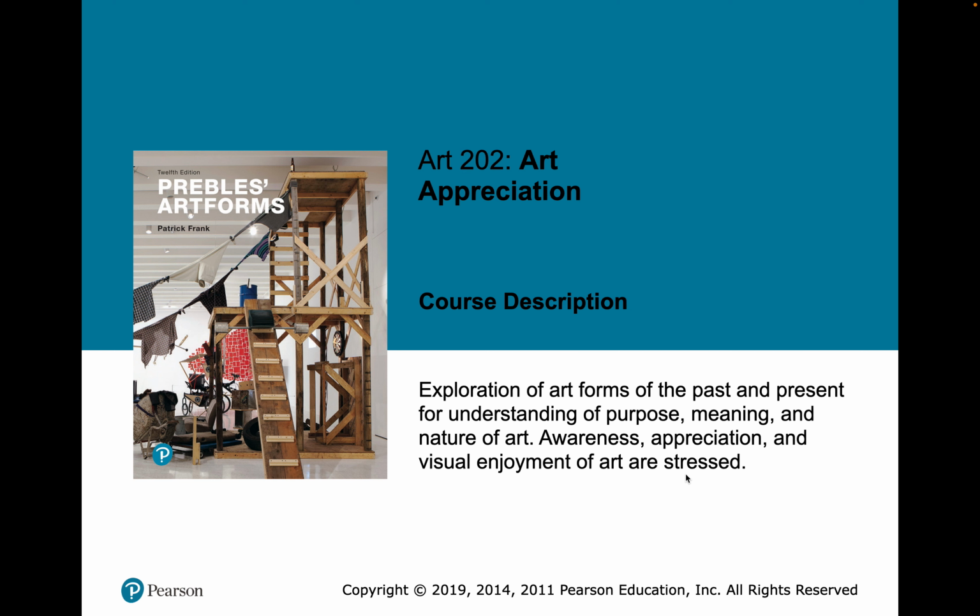This course will be an exploration of art forms, the way art looks, and the materials and processes used to make it. And we'll be looking at contemporary art as well as some art history. And our goal is to better understand and enjoy the visual environment that we occupy.